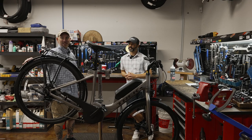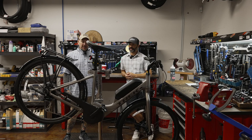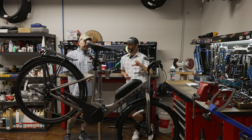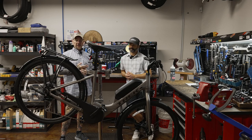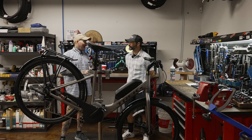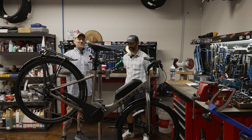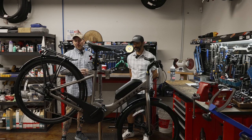I noticed we've got fenders and a rack on this one. It's intended to be a practical bike — for commuting, for grocery getting, also for touring, all that. Let's also mention that they have integrated lights that run off the battery, available to you at all times, which is really nice for safety. These are going to be flashers — not super bright for seeing in the dark, but cars will definitely know you're there. Spend that extra money on safety as far as lighting goes.